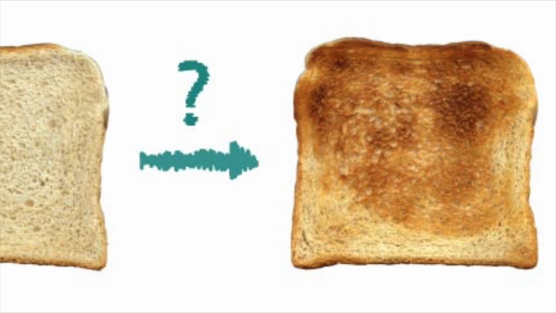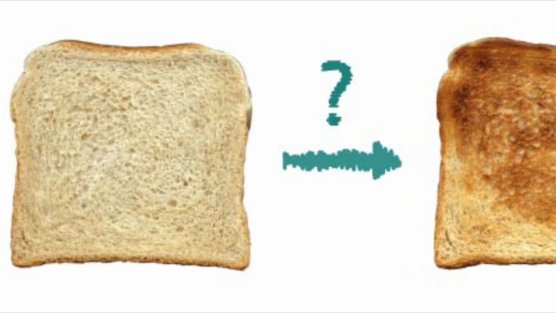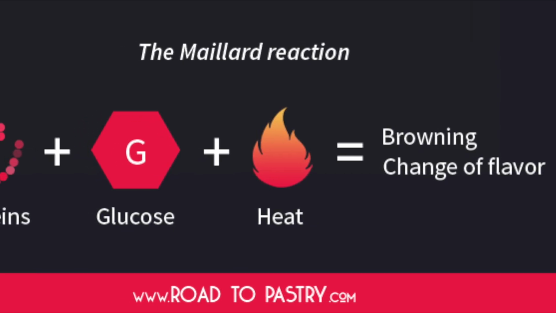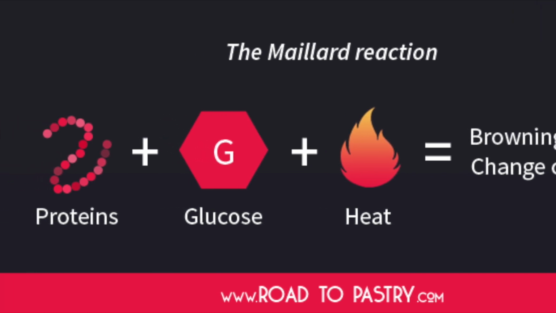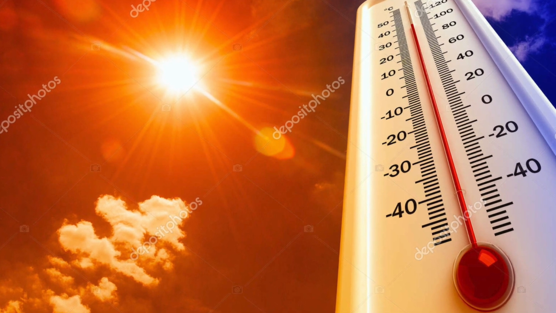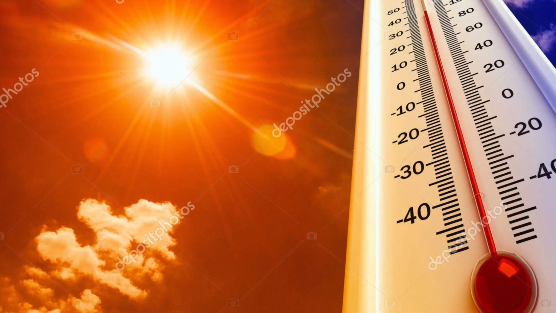The Maillard reaction occurs when the denatured proteins on the surface of the toast recombine with the sugars present. There are 3 main stages in the Maillard reaction. The first is a reaction between sugar and amino acids. This stage begins slowly at around 285 degrees Fahrenheit. Amino acids and certain polysaccharides are rearranged.